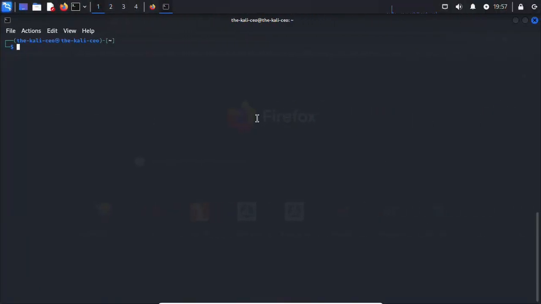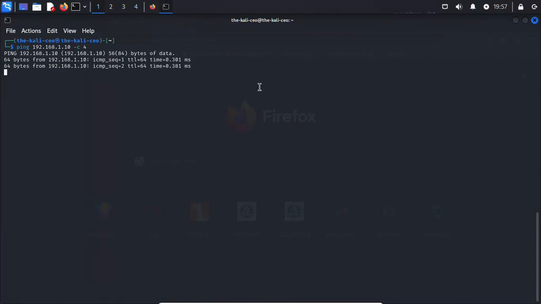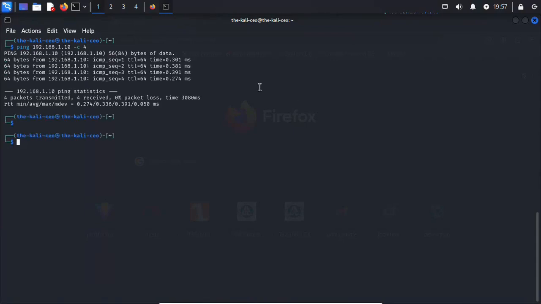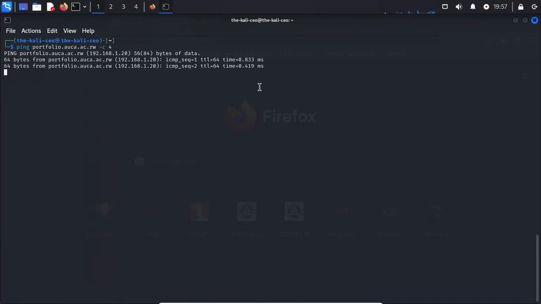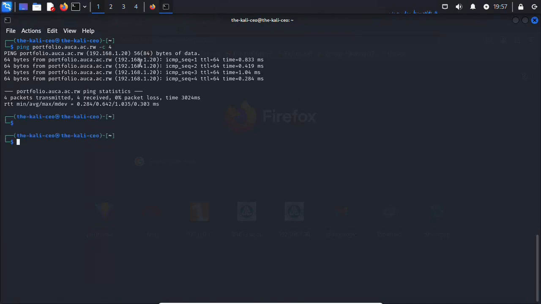I have my Kali Linux running right here. I'm going to check if I can ping this IP. Since we are on the same network, I can ping it. Let me check if the name is resolved. I'm going to type portfolio.auka. As you can see, the name is also resolved right here.